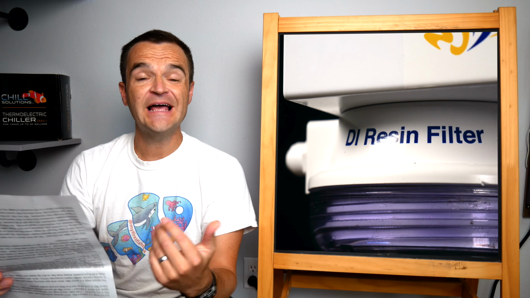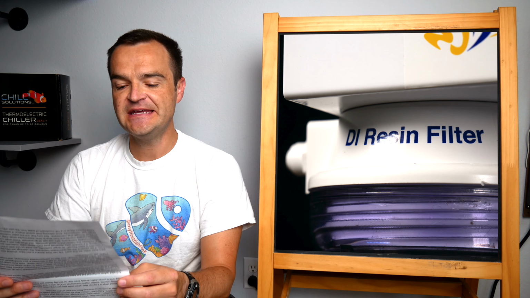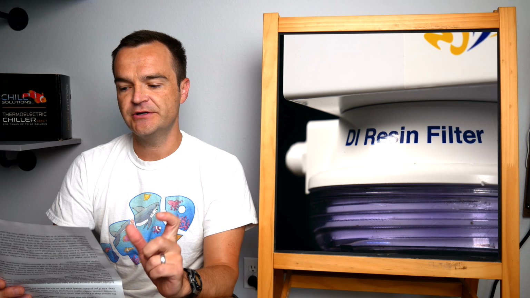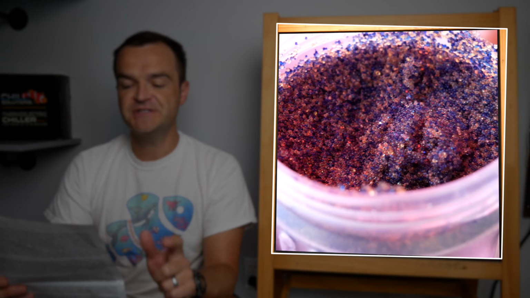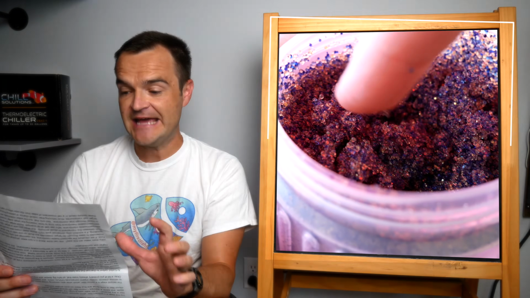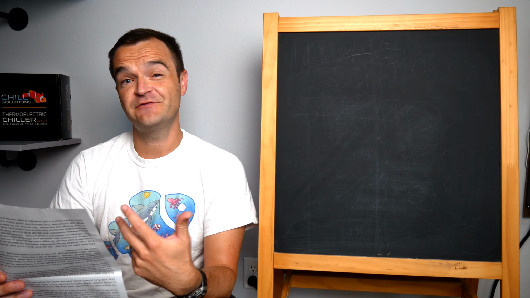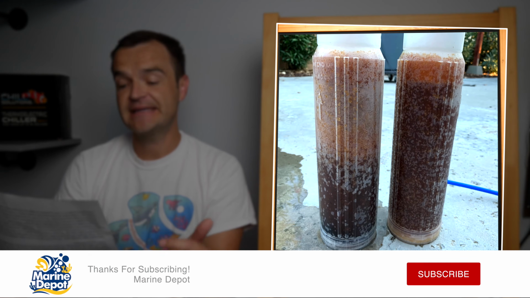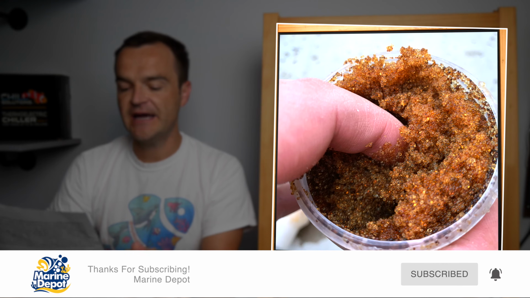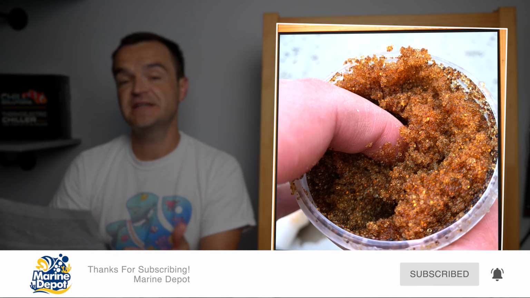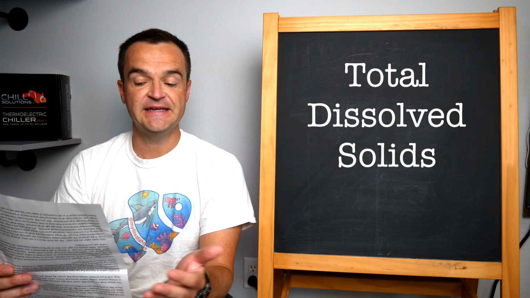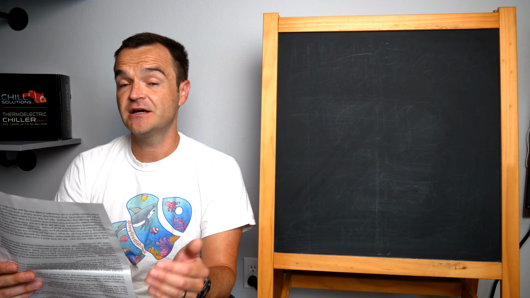The last stage of an RODI filtration system is deionization resin, which, compared to reverse osmosis, is a little bit easier to understand. By the time your water reaches the DI resin, it is likely 99% clean, but not quite there yet. Whereas an RO membrane is a kind of mechanical filtration, DI resin is a chemical filter. Deionization removes both organic and inorganic ionized minerals and salts through a process of ion exchange. Basically, DI resin removes total dissolved solids, or TDS, from the water by use of ion exchange resins.